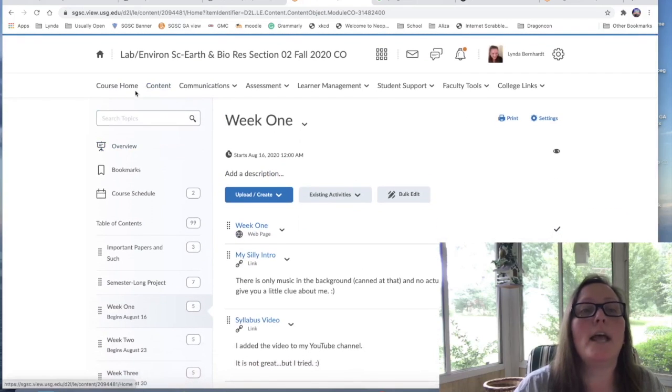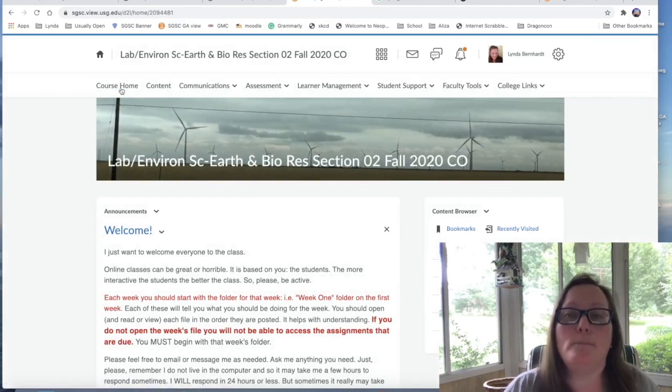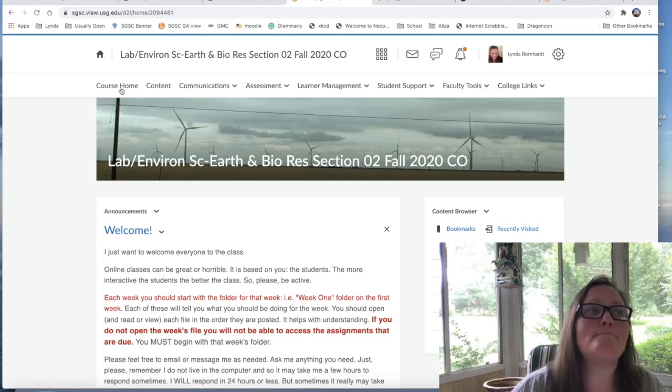Everything will open up Saturday night / Sunday morning at midnight for the entire semester. So you don't have to wait. It's always there, but you do have to wait for that week to open. I will not open them ahead of time. You are not going to be able to work that far ahead. It doesn't work that way because it needs to be interactive.